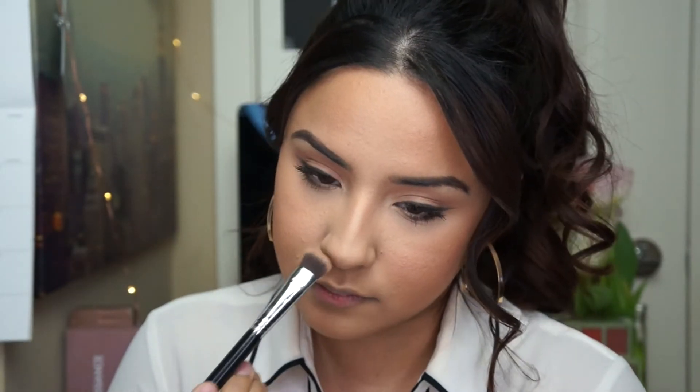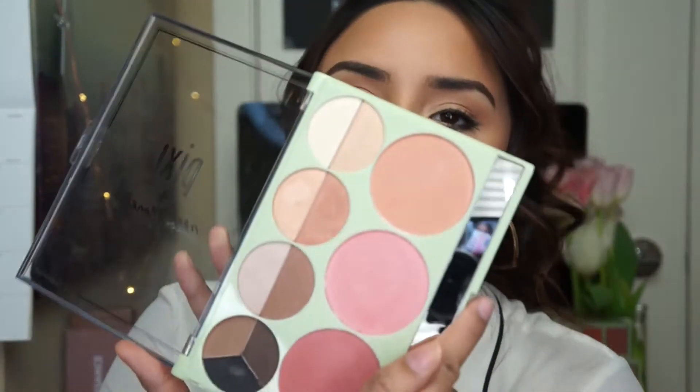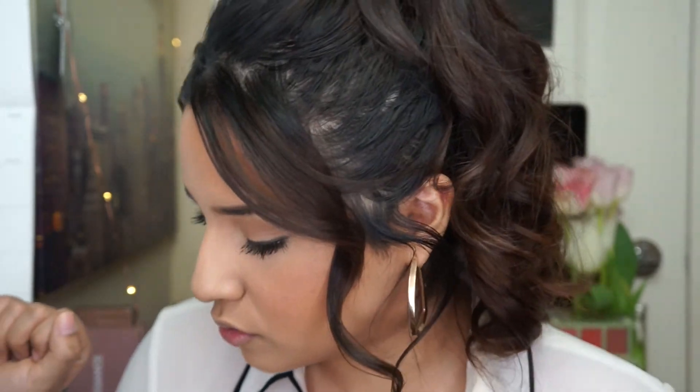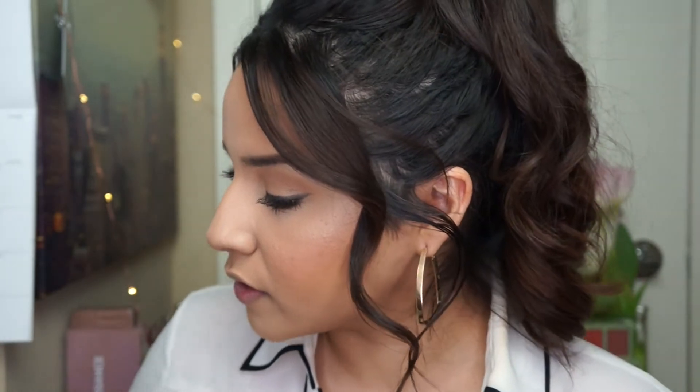Next I'm going to do a quick little nose contour — Chloe mentioned she used the taupe shade for her nose contour, so I'm trying that out as well. Then I went in and used the shade Honeymoon for my nose highlight, and applying it with my finger onto my face made it super bright and super pigmented. I'm going to try it on my cheekbones the same way, and also try spritzing a brush to see how it applies. I do think the highlight applies better with a wet brush — it makes it look creamier and less like glitter. If you love a blinding highlighter this probably isn't for you, but for that glow from within, this is definitely your palette.